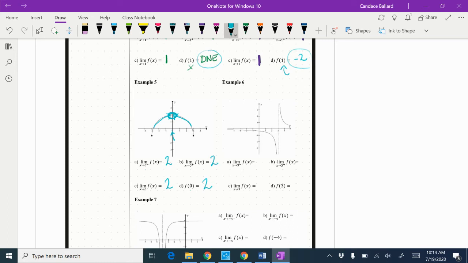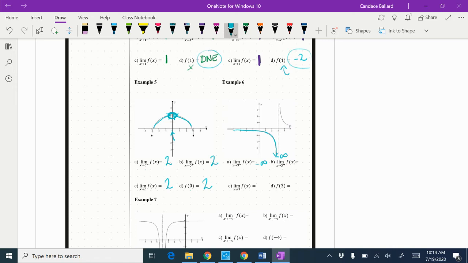Okay, we're looking at 3 from the left. Ooh, it's going down, down, down. I don't think I can find the limit at 3, but it looks like it's going down, down, down, and we don't really know where that ends, but we know that the last number we can always have is negative infinity, so it looks like it's going down towards negative infinity.